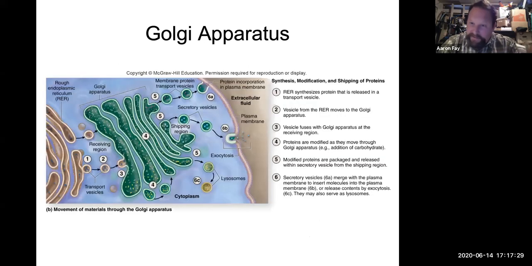If you want to look at this process in a little bit more detail, I have included this figure here. You can see it broken down. Again, this is not a cell bio class. I just wanted to give you guys a little bit more information should you want to investigate. Mostly, I just want you to take away what the various structures and organelles of the cell are, and have a general idea of their function. You don't need to go into excruciating detail about exactly how the Golgi works, but it is very interesting.